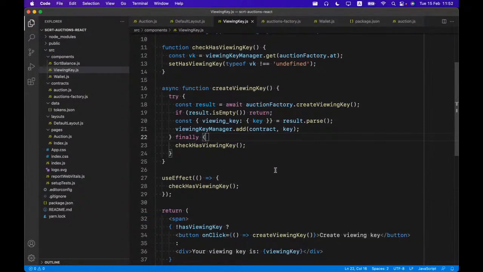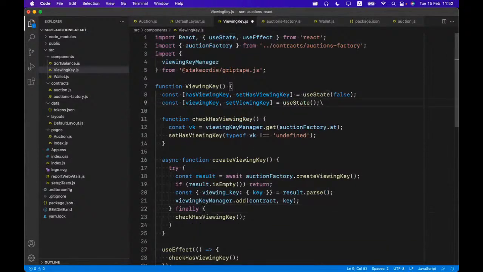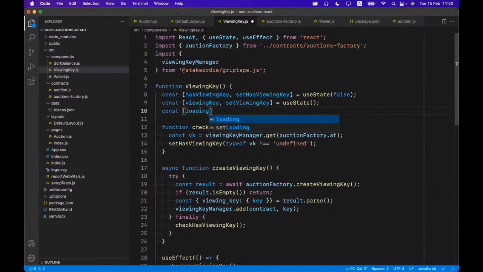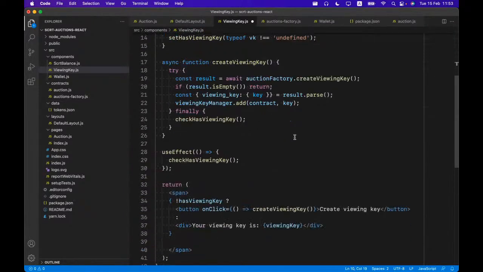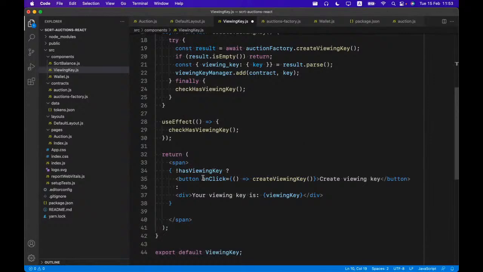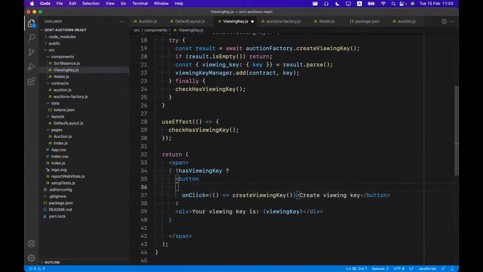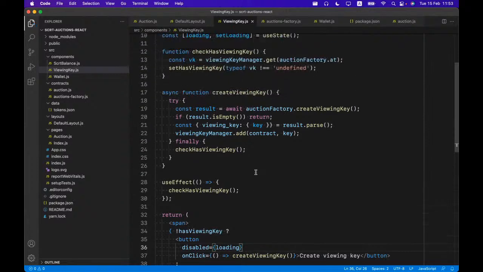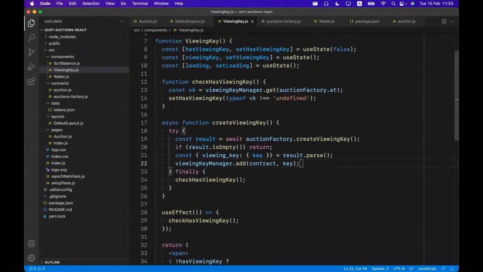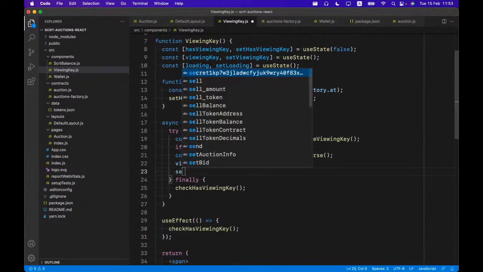When we finish, I think I'm going to add some loading, and I'm going to set viewing key.